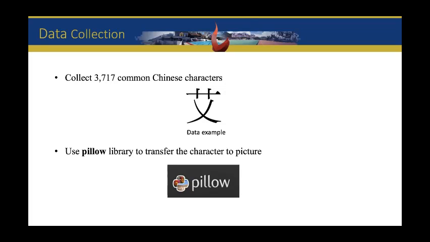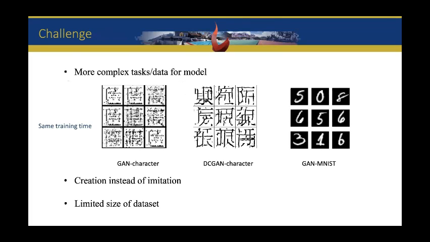And the main part is the challenge of grappling with the data. We will compare our dataset with a classical dataset, MNIST, to illustrate the challenge that our unique dataset brings. Firstly, the amount of information of our dataset far outweighs that of MNIST, such as the components in Chinese characters. The complexity leads to a much poorer performance than the GAN gives in learning and imitating digital numbers. DC-GAN, the advanced version of GAN model, also performs badly on our dataset.